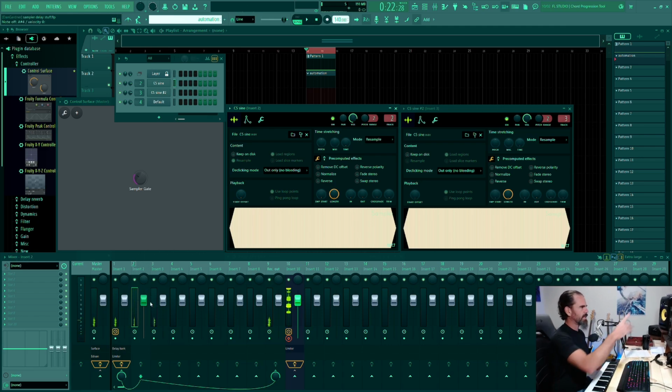I've got each of these samplers panned to the left and to the right, and so that's what I'm doing here. But if you just look at the timing of the waves, and we'll take this one and we'll make it 200 milliseconds, and then you look at which one you think is, you would think that if you delay this channel 200 milliseconds that it would wait 200 milliseconds and then process audio.